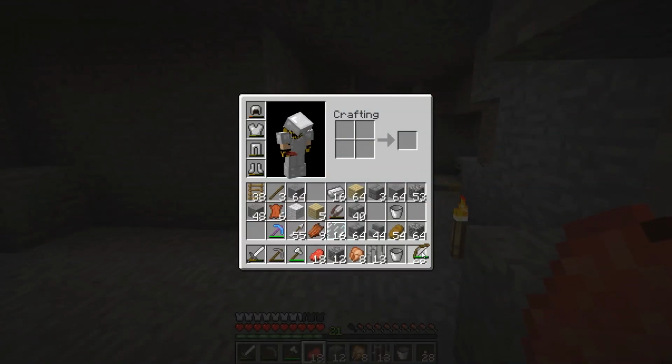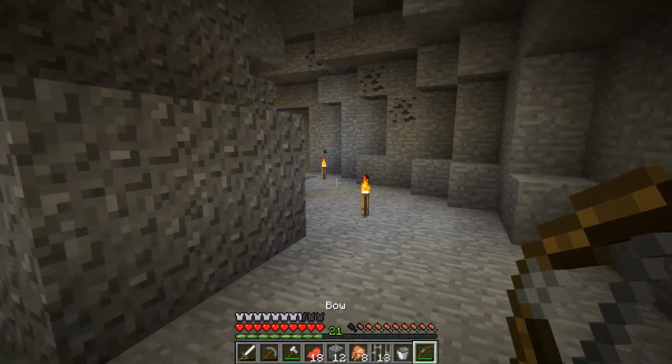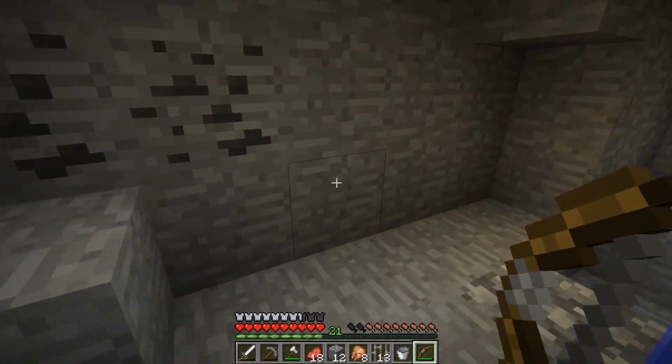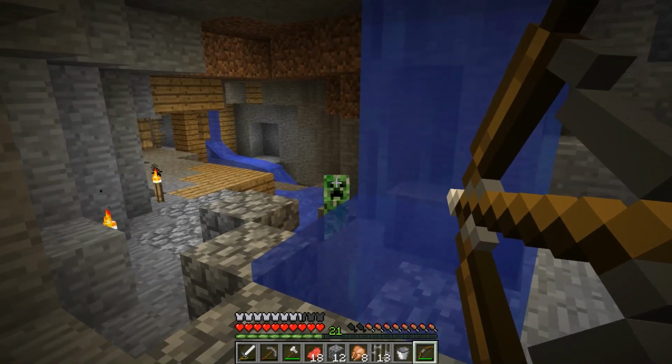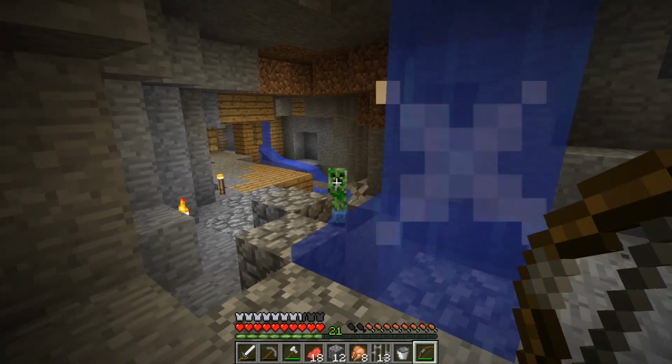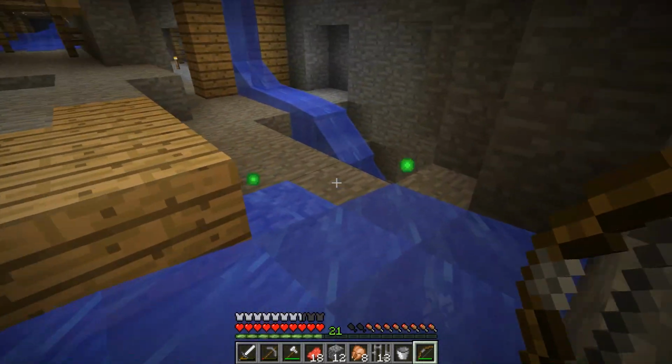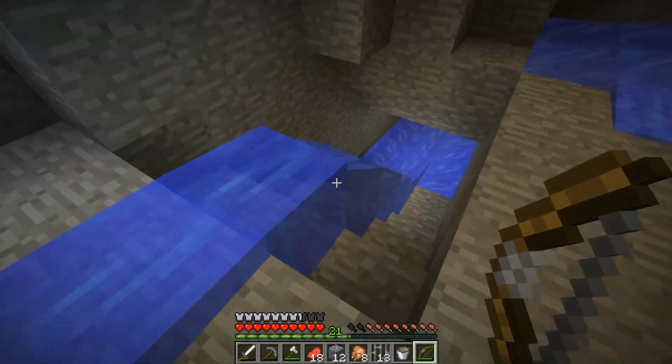Come on, where the hell do I have my bow? Okay, I have my bow. I know he's coming. I know he's there. Where is he? Where is this guy? I see that little green guy. He's right there in that water. We're going to go ahead and shoot this guy. And I actually want to kill him because I want his... There we go. I want his gunpowder. Come here. We got you. All right, so we got that there.